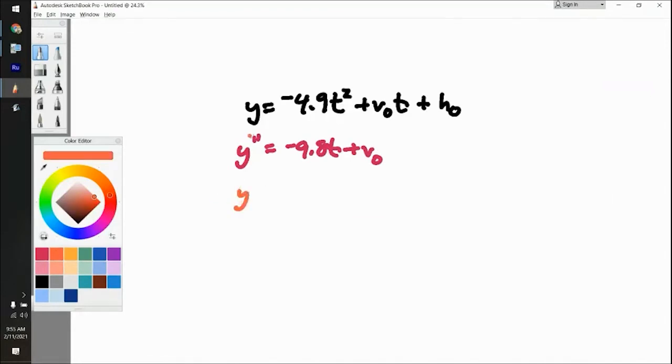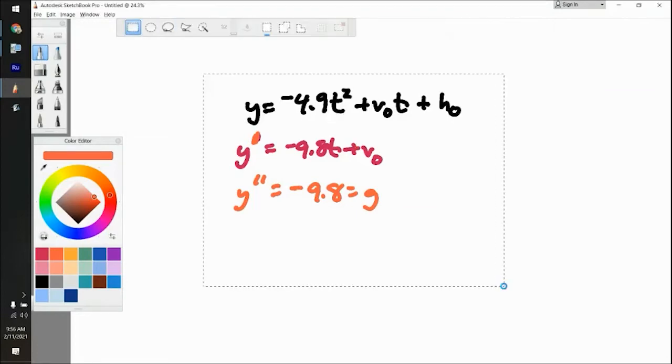And then if you do the, wait, that's supposed to be the first derivative. If you do the second derivative, you get negative 9.8, which is the acceleration due to gravity at the basic heights that we deal with in physics. Obviously, that's less if you get further away from an object with mass, because every object has mass, right? Now, you don't need to know that. I'm just showing you where all that stuff comes from. I mean, you can also do all that with algebra.